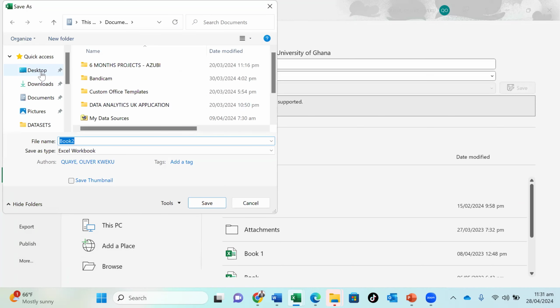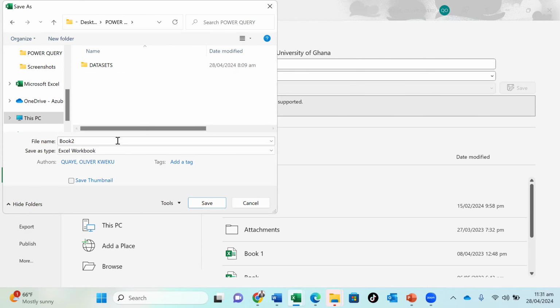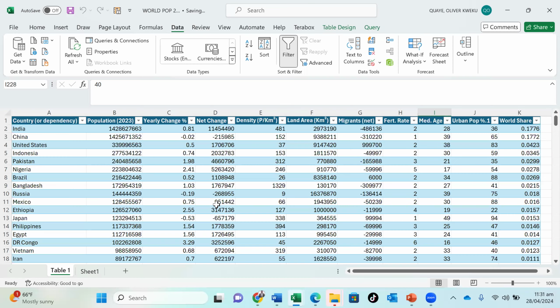So I come to my Power BI, Power Query, and I can say this is world population, world population 2024, even though it's not updated though, but 2024. All right, so now I have this one here.